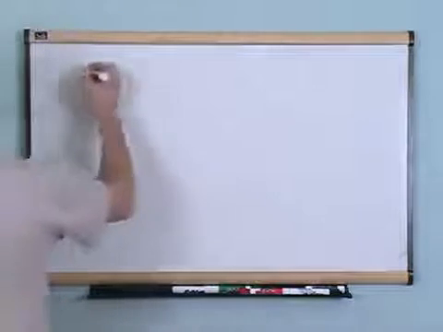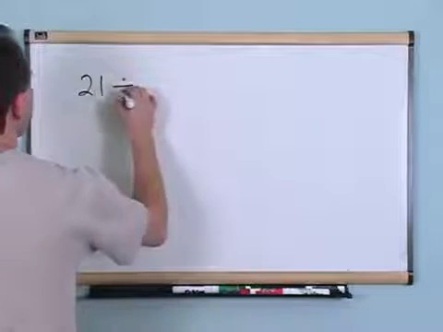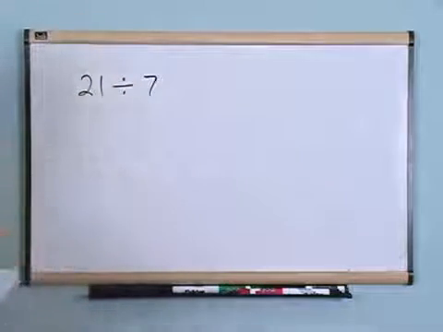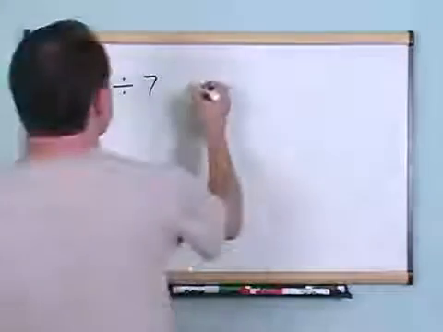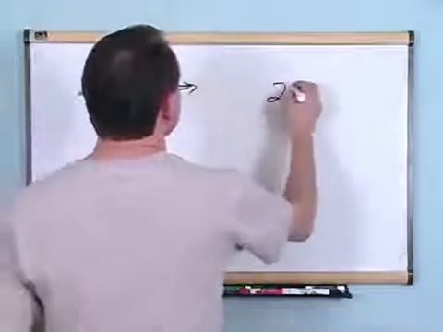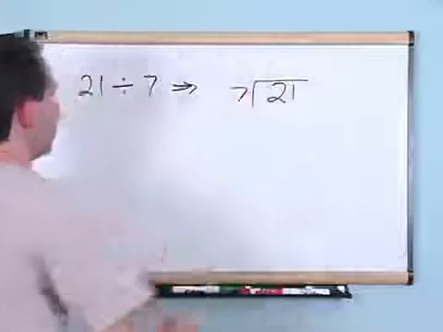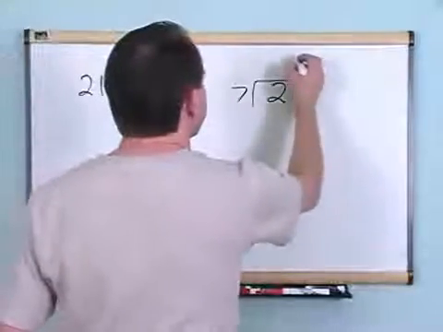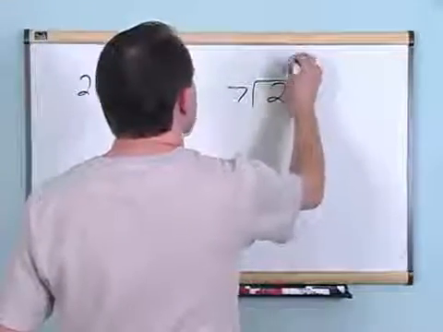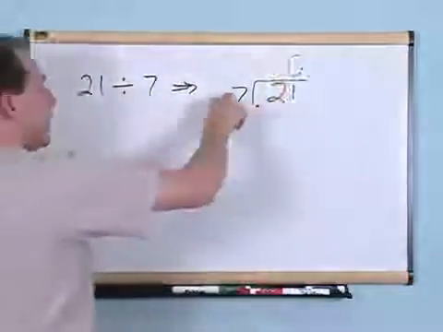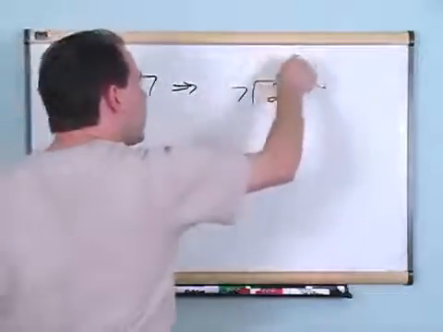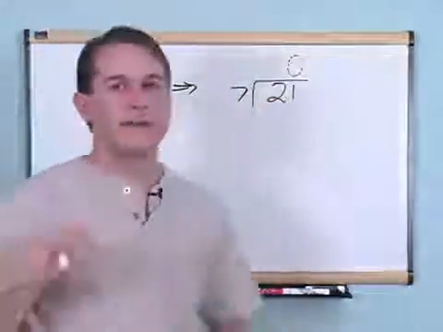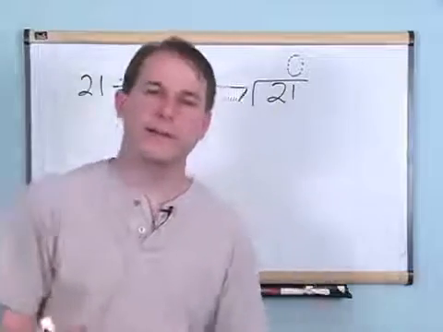Let's say you have 21 and you divide by 7. First thing you do is write that there's 21 underneath the house and 7 on the outside of the house. So what we're trying to do is divide 7 into 21 and put a number over here. I'm trying to find out 7 times what number is going to give me 21? 7 times what number is going to give me 21?